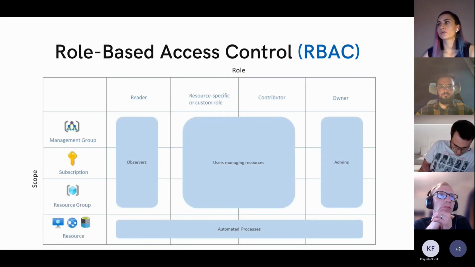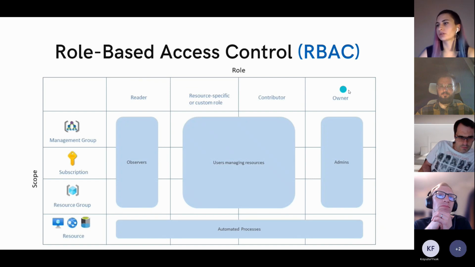So with role-based access control in Azure, we have three basic roles. We have the owner role, contributor role, and reader role. We can have different roles per resource as well, for example data reader, or we can build custom roles as well.